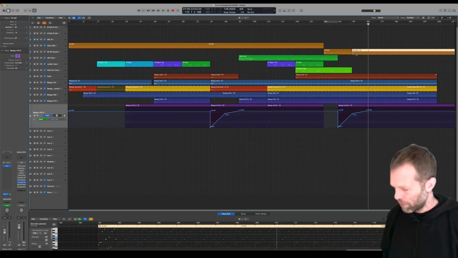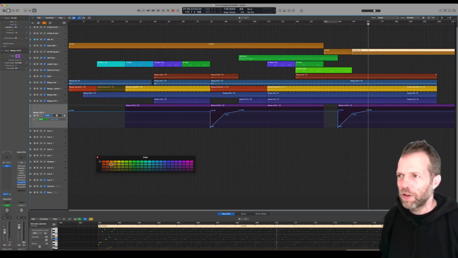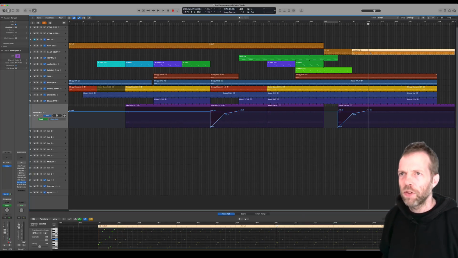And another thing I did was I dropped that sequencer sound by an octave at that point. To me, it just sounded right. It sounded like it could do with just a change of tone and a bit of focus, and that will kind of make it sound more powerful.